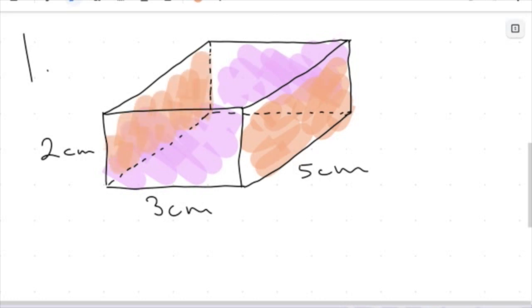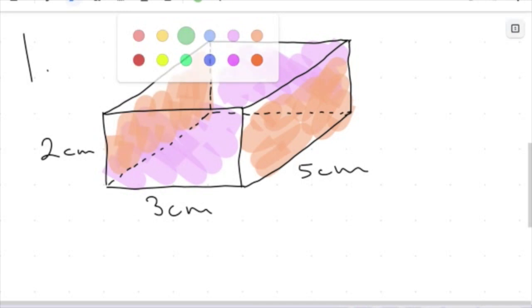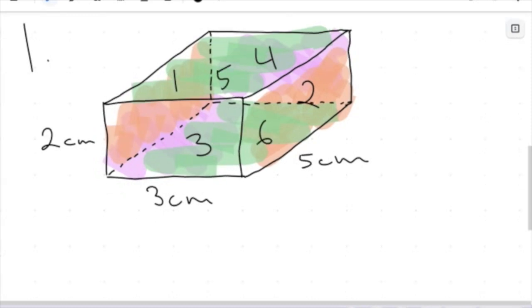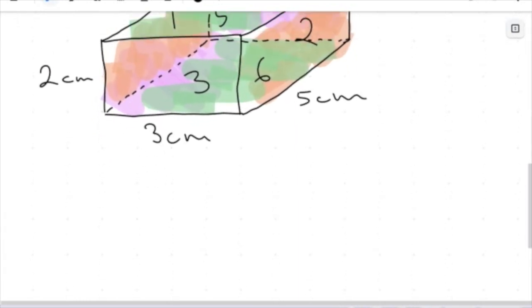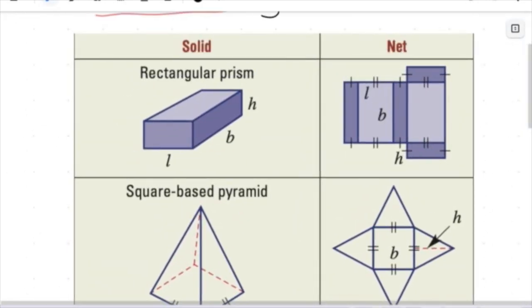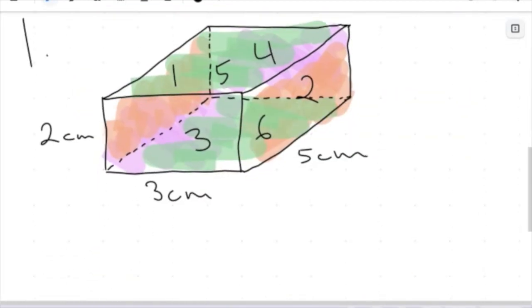Now this is going to get a little bit messy when I add my final shadings, but I'll redraw this anyway. And I have the bottom surface here and the top surface here. So I've counted all together 1, 2, 3, 4, 5, 6 surfaces all up. Now, these surfaces, let's lay them out here. I'm going to try to make this into a flat shape. I'm not going to do the net personally. I like just drawing the surfaces separately, but you can do a net if that helps you.